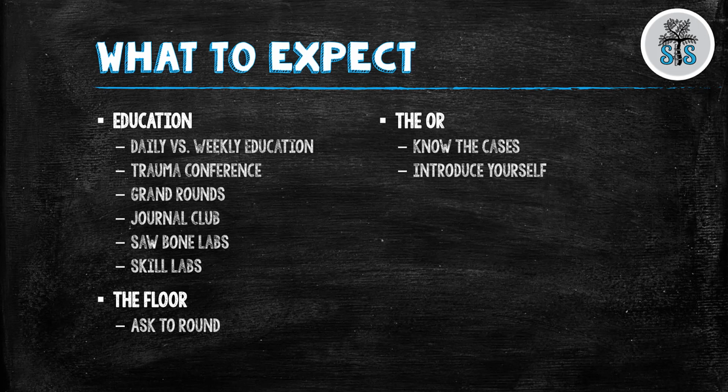To prepare for your cases, focus on the relevant anatomy, the surgical indications, surgical approaches, and common complications. Be ready to answer questions prior to, during, or after the case. Make sure to always be in the room prior to the resident and attending. It's a good idea to offer to text the resident when the patient arrives in the room, as the residents are usually busy prior to surgical cases, and this can help to make their lives a lot easier.